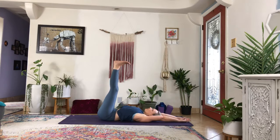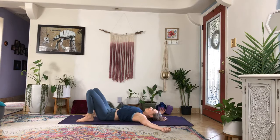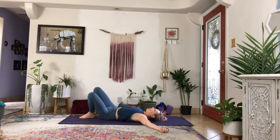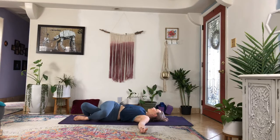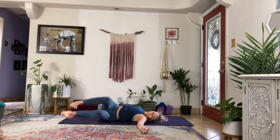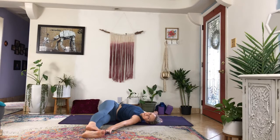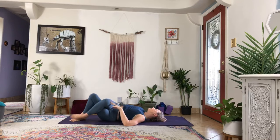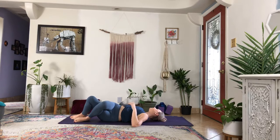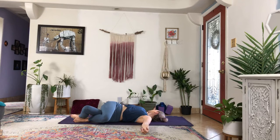Bring everything down to the ground, bend the knees, supine twist, knees fall to one side as you gaze to the other side. So I'm doing eagle legs here. You can also have straight legs and reach for one foot, bend your knees. It's up to you how you want to unwind. Like I said, I trust that you know your body more than anybody else in the world.